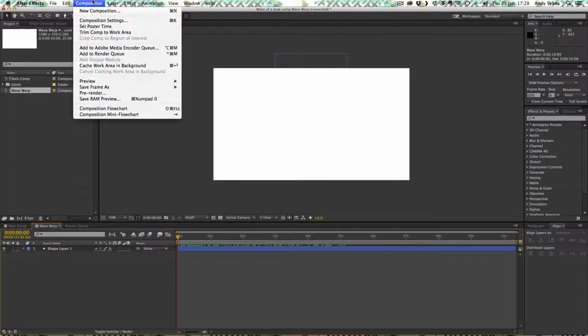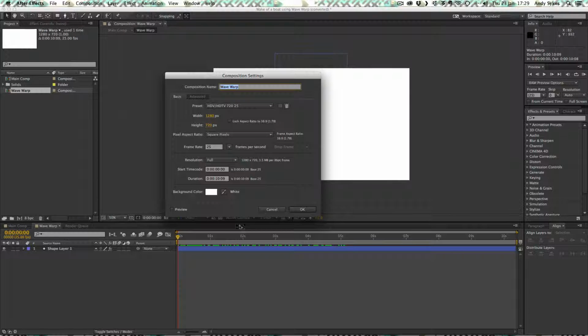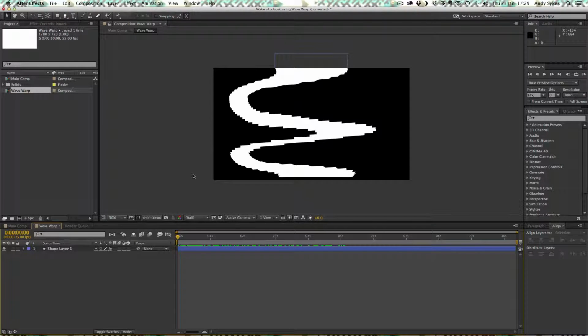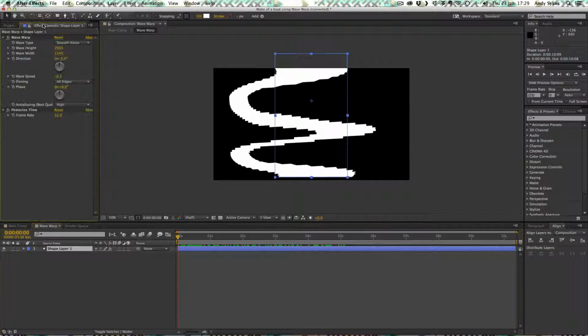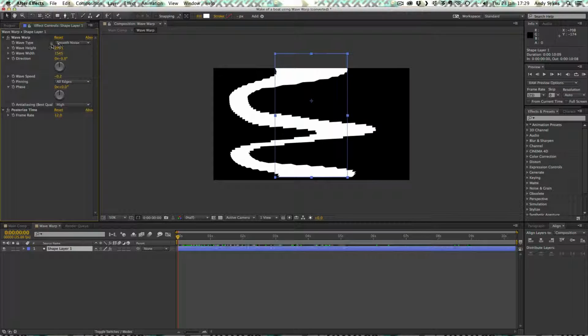It's a bit difficult to see at the moment, so I think I will change the composition settings to have a black background so we can see what we're doing. There we go. What we've got is a shape layer. If I turn the wave warp off, there's no animation there. It's just a rectangle, stays the same shape all the way through. There's no keyframing on it at all. And this wave warp is the smooth noise again. It's a really good wave warp preset to use when you want nice natural flowing shapes.